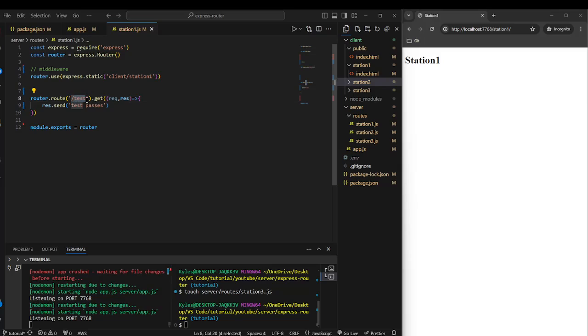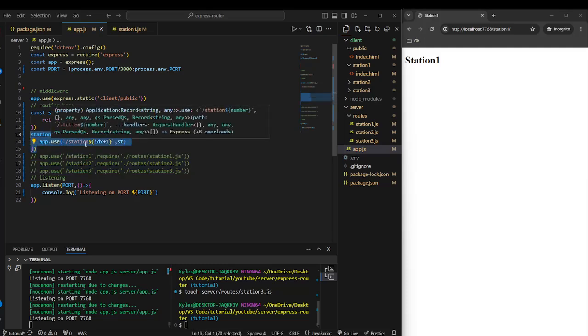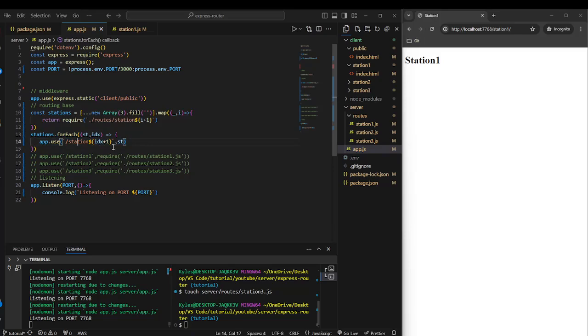Now, we're using /test, and this basically represents the station of test endpoint, because station, just like all the other stations, is coming straight from this middleware station router that points to this file.